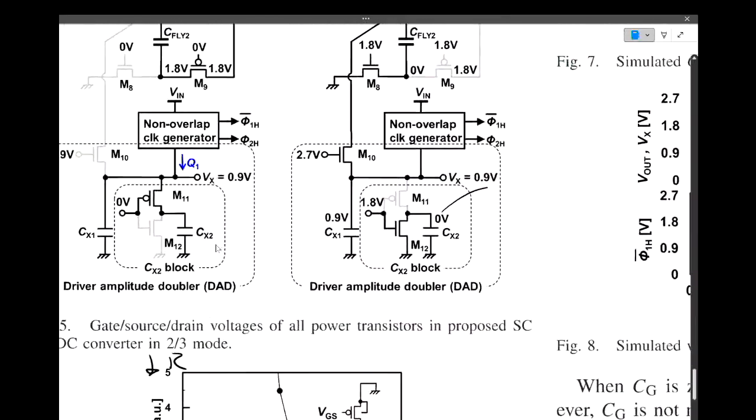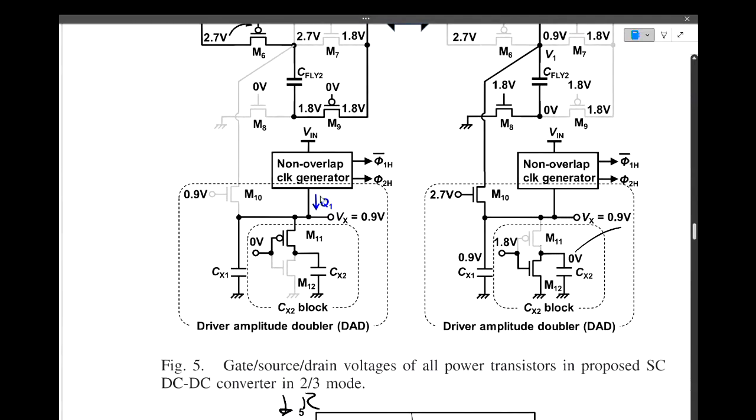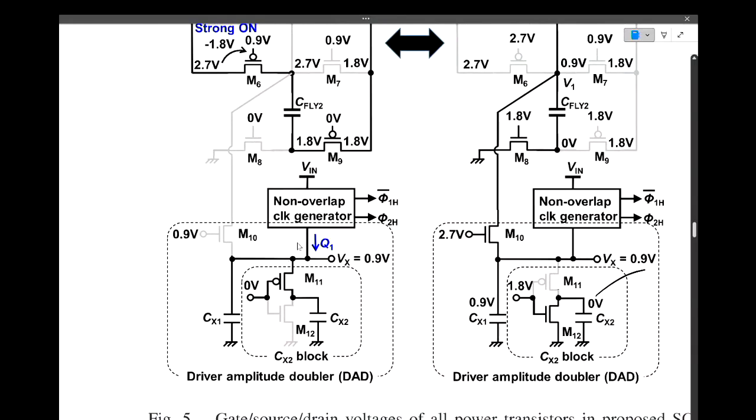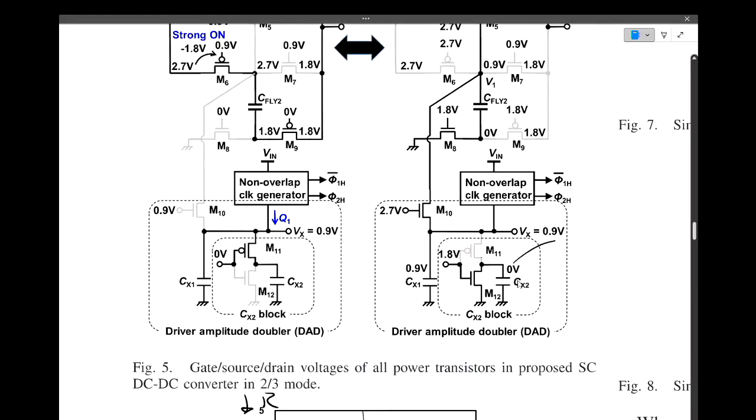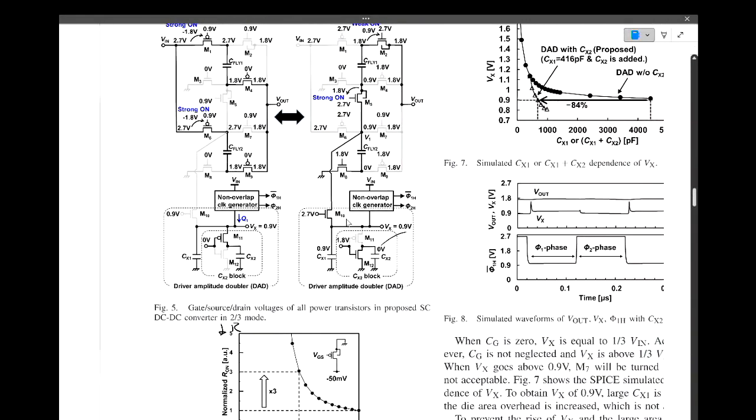How it works. The reason, so firstly, if we ignore the CX2 block, CX1 is just being charged to 0.9 volts when the circuit has that 0.9 volts, and when it's not, it disconnects. However, the problem with that is that there's also charge coming through here, which would make the voltage rise above 0.9. So they have the CX2 block to keep it lower by turning it on when Q1's being pushed in. Does anyone have any input to this, or a better explanation?